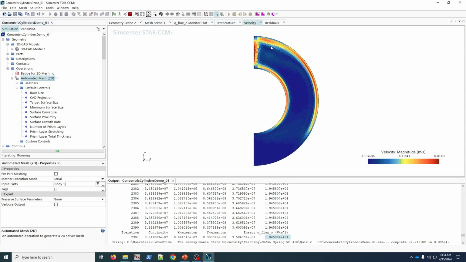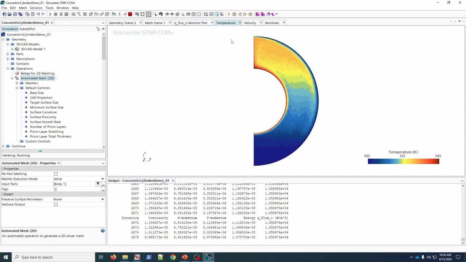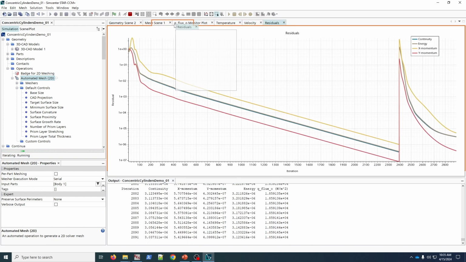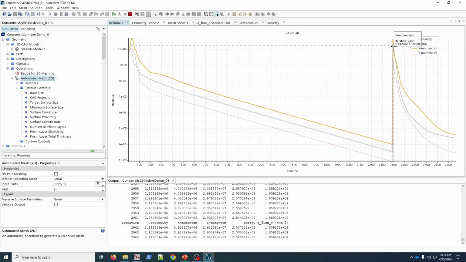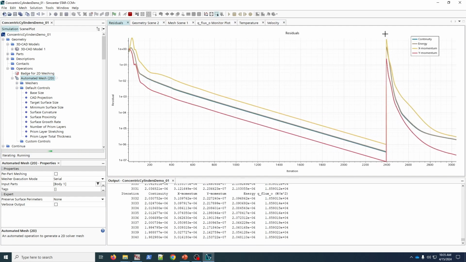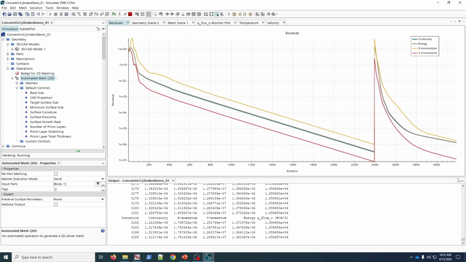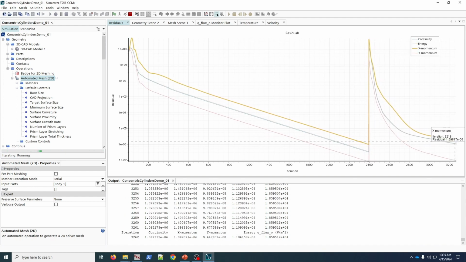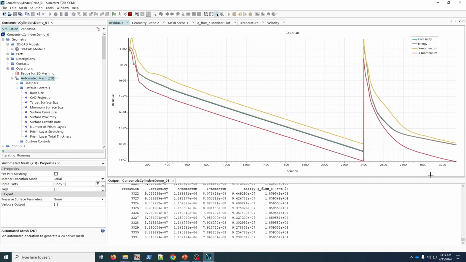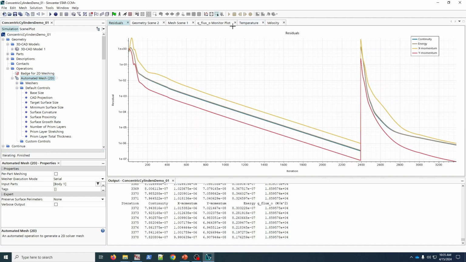And you can start to see the finer resolution becoming apparent in that velocity contour, and also in the temperature contour, which is as we want. We can see that when we made the adjustment to the mesh, the residuals went up because the solution was mapped from the coarser mesh to the finer mesh as we were solving. But now they're all coming back down, and in general, all the residuals are reducing together, which is a good sign. And we've now reached that same threshold that we defined earlier.